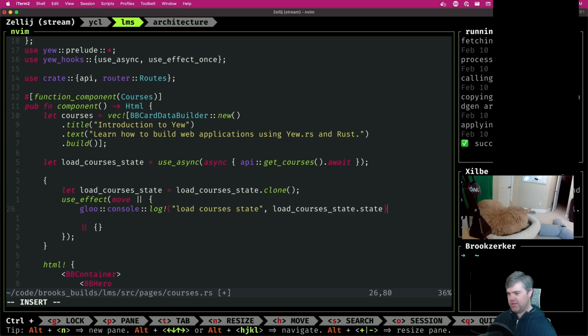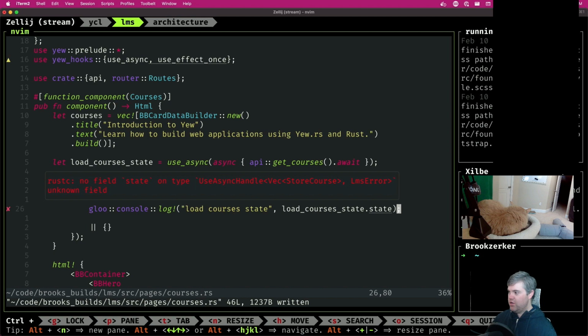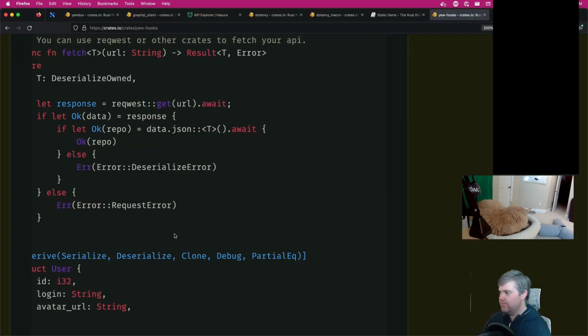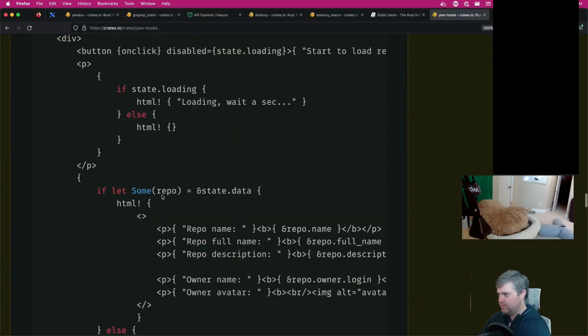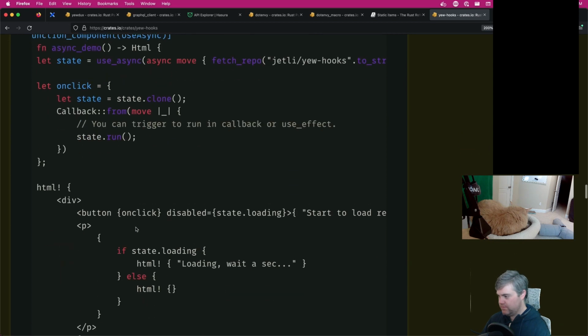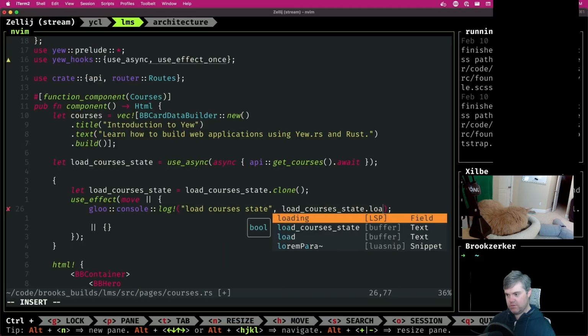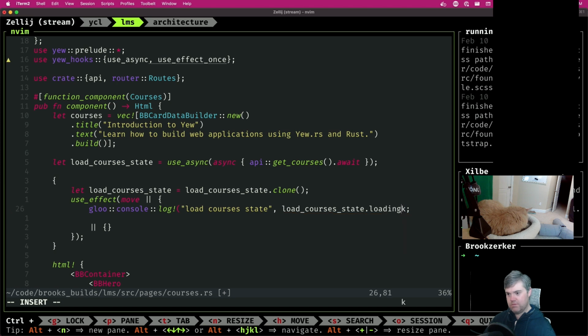I think that's what it is. No field state. Oh, it's loading. Okay.